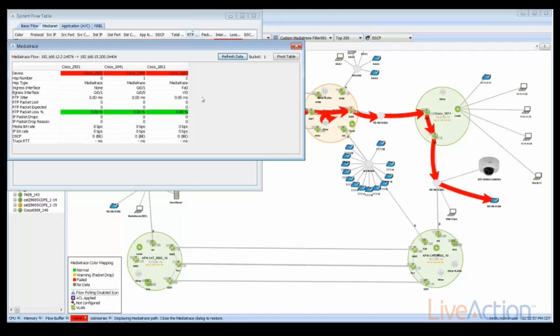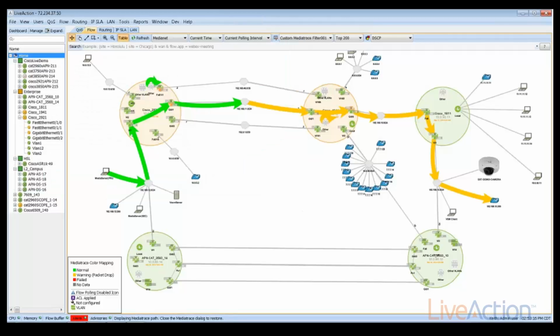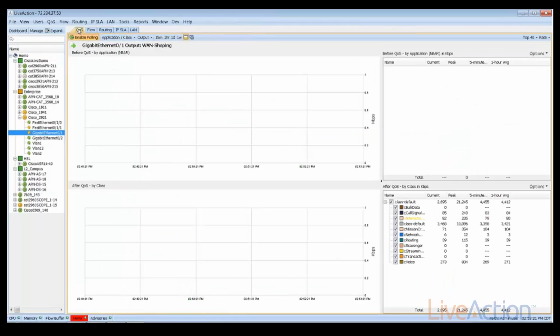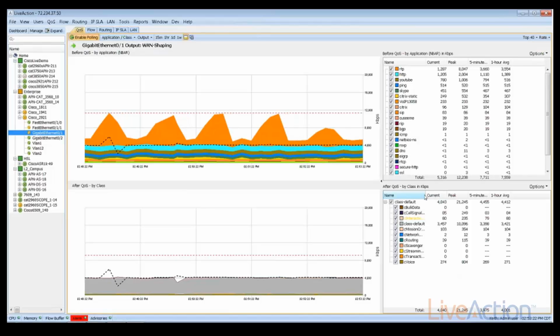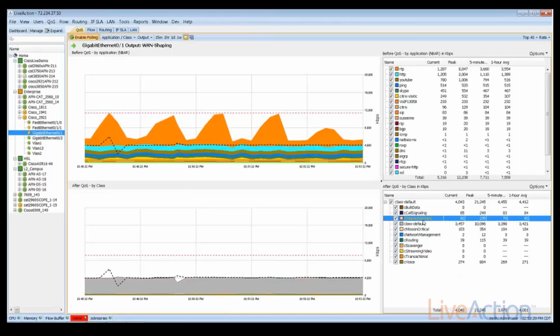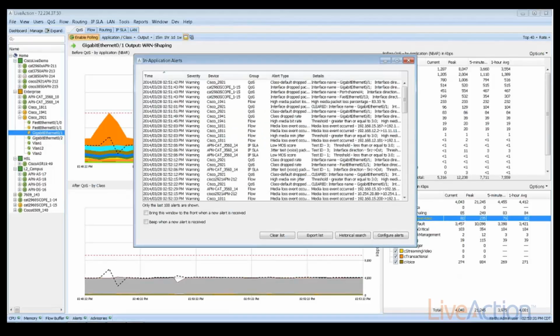So we're monitoring this actual voice, or in this case, a video stream, all the way through the network. And when we refresh, we can see jitter, packets lost, packets expected, and packet loss percentage measurements being shown. If I follow it back through the network, notice I can follow it back to the amber interface. We can drill down as we looked at before. And look, this time we were looking at a video issue, and there's interactive video dropping traffic shown in amber. Everything I'm showing you now is being reflected back into alerts very, very easily.